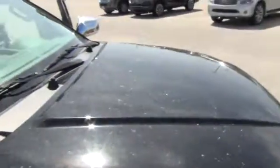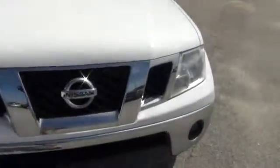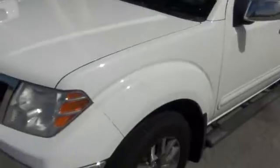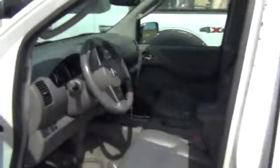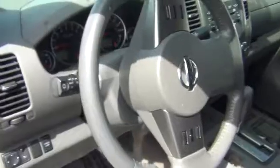Now I'm going to give you a look at the other one that we have, which is the white Nissan Frontier. This one is the next trim level up, and you can always identify that by the roof rack on top. This does have the side running boards. You've got the custom wheels for this truck. And again, this is in a crew cab. This one also has the bed cover already installed on it. Take a look — this is going to be leather, with all the options that Nissan put on this truck.